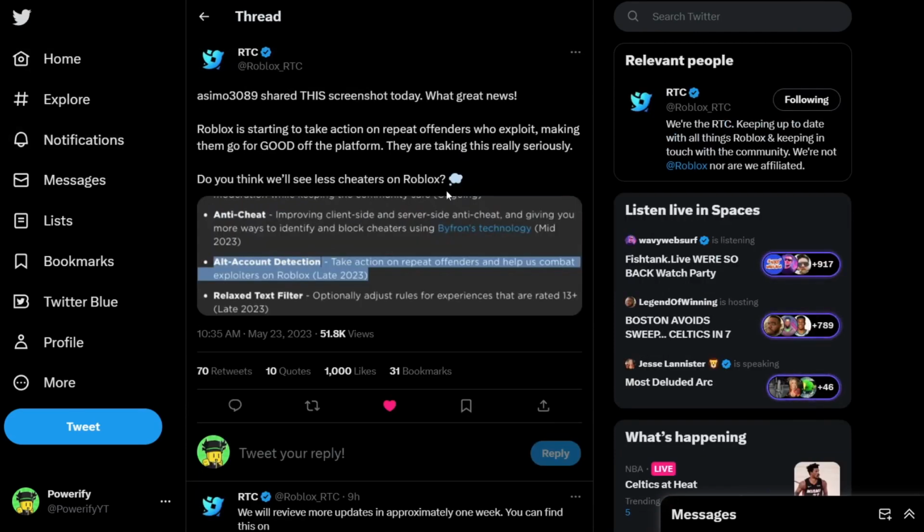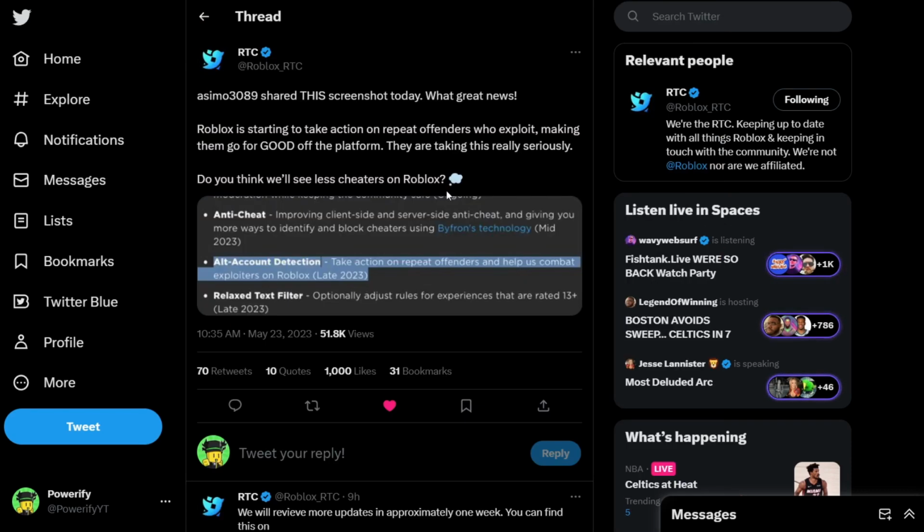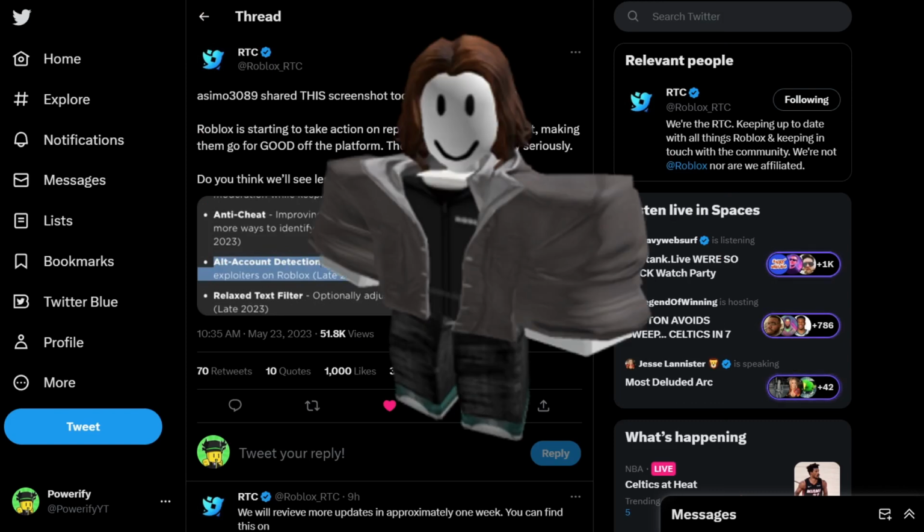If you're hacking on Roblox, you really should not be hacking to the point where you're getting a cease and desist letter from Roblox, okay? I don't think Roblox sends a cease and desist letter that much to people in general. Like, the only people I know of that have gotten a cease and desist letter are Ruben Sim and the Crosswood hackers. And that's pretty much it.